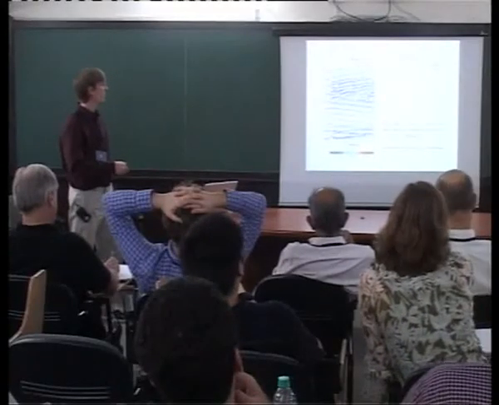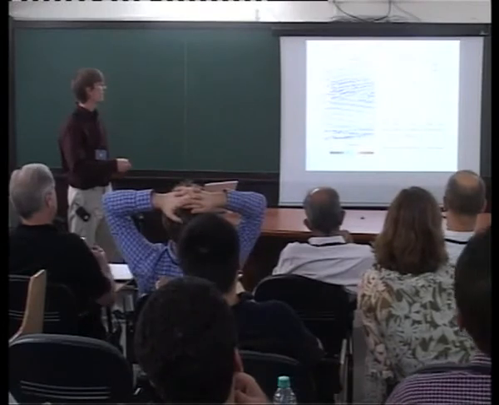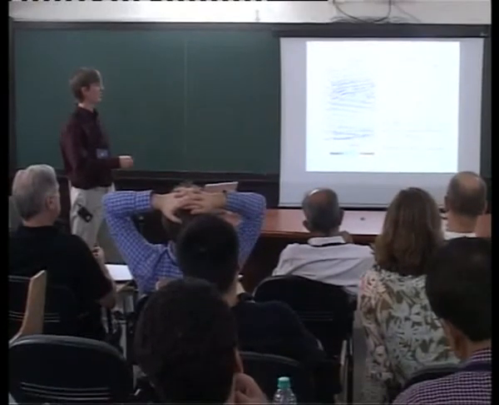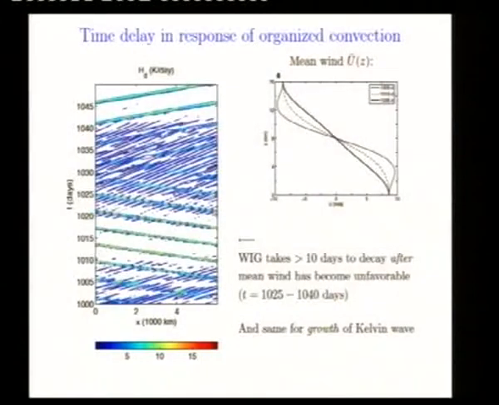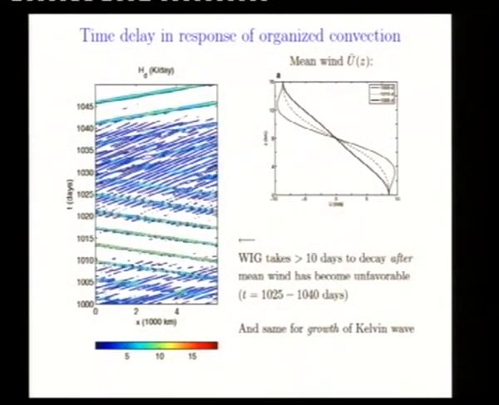So the shear had become this linear profile by about right here, which was unfavorable for the wig wave. But it took that wig wave 10 or 15 days before it finally had zero amplitude. Or another way of looking is that the growth of this Kelvin wave, that Kelvin wave was the preferred wave at this time. But you see here that it is not the wave that is present at this time. It took 10 or 15 days before the Kelvin wave actually became present.